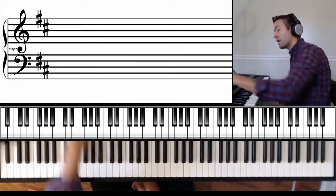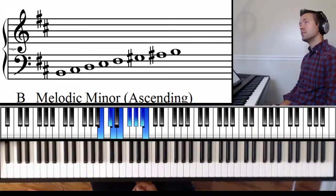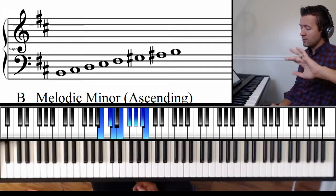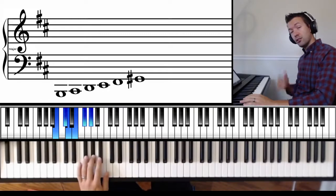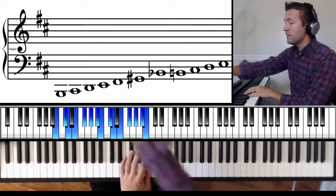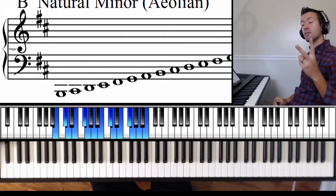Yeah, now try one octave ascending with the G sharp and the A sharp. Go ahead. Yes, and then remember it's natural minor descending. Yeah. Two octaves now. My turn. G sharp, A sharp, G sharp. But then descending, natural minor. Your turn. Two octaves.